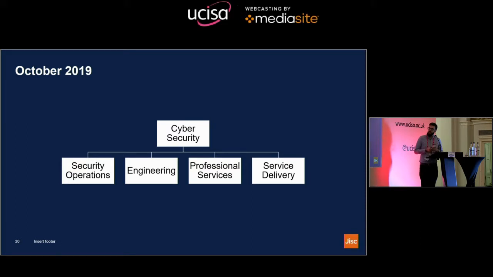Where we currently stand, we've jigged things around a bit. We've had a restructure, and now we've got a security operations center, which comprises a CSIRT again, DDoS mitigation, and more recently a threat analysis team, who are looking at threat intel, phishing campaigns and different malware infrastructure. We have our engineering team, comprised of the previous infrastructure team and the DNS team. We have professional services, which is branching out more into compliance, looking at things like Cyber Essentials. And then a service delivery team who deals with support and management of those services, and service design and architecture.